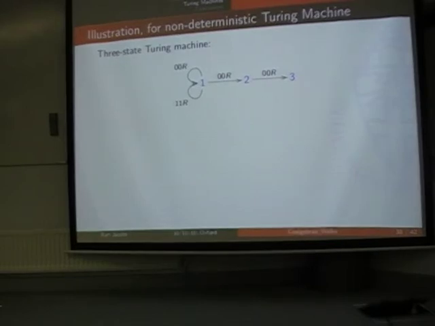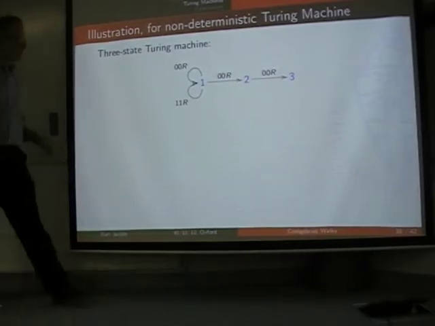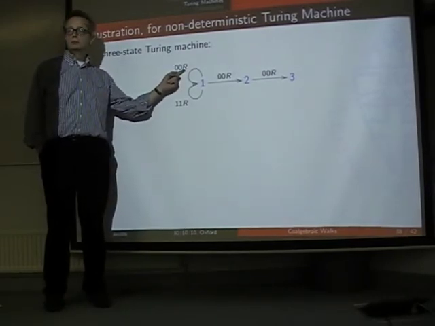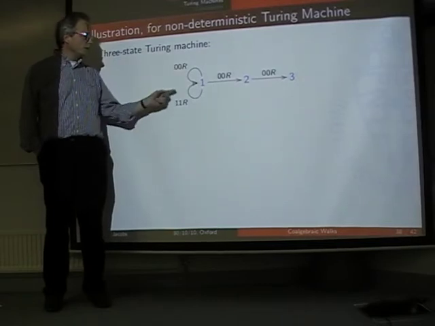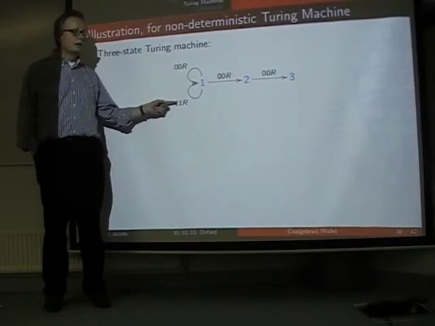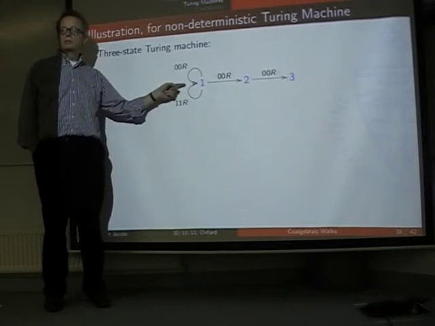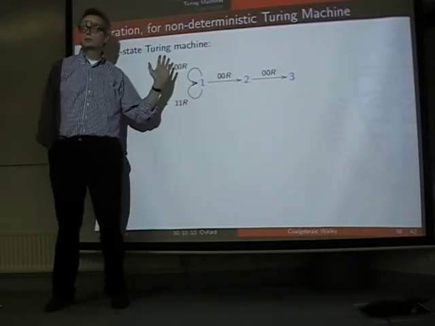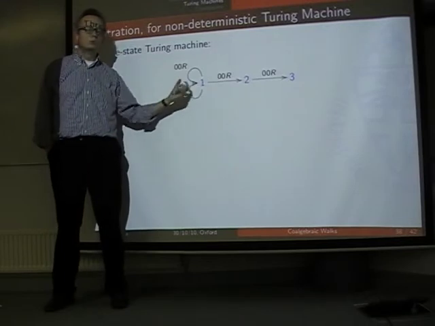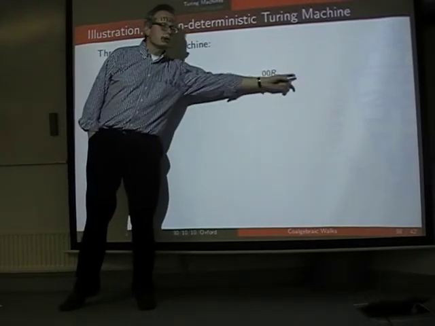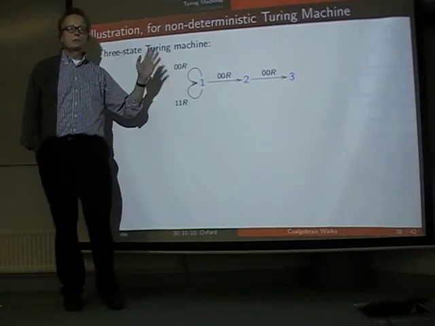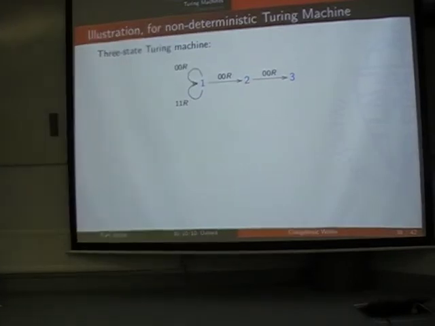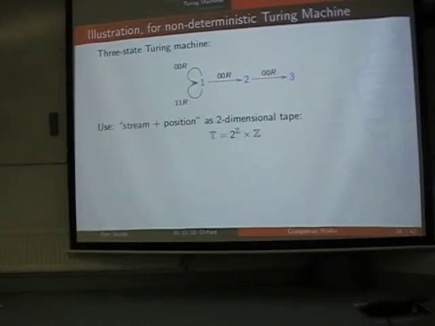Let's look at a very simple Turing machine, a non-deterministic one. So I have three states, and the notation here is: if you read 0, write 0, step right. So what this does, if it reads a bit, it can remain in this state. But if it reads a 0, it can also decide to move to state 2. And this is non-deterministic, so it can make two moves here. And so if you consider this as a final state, this machine accepts strings which have at least two consecutive zeros.